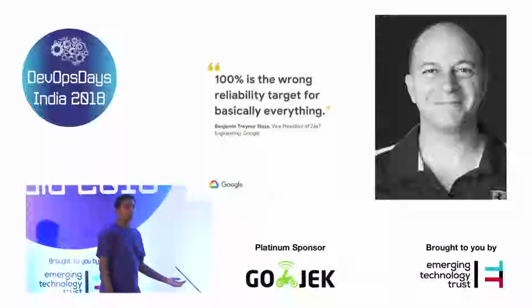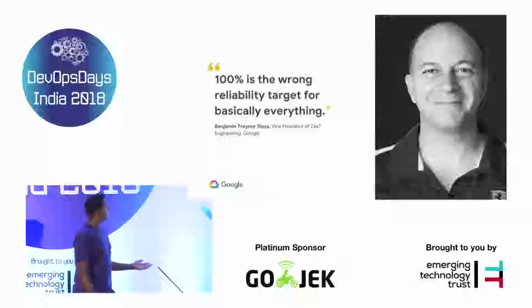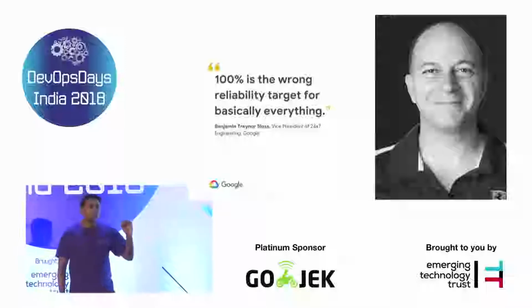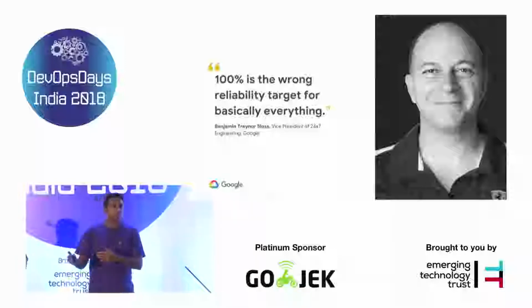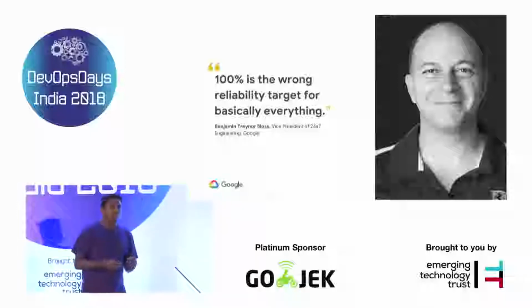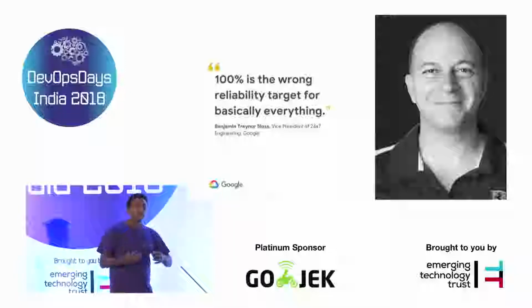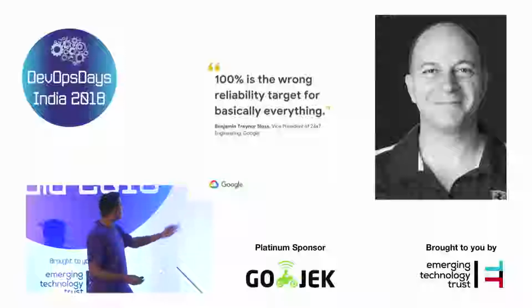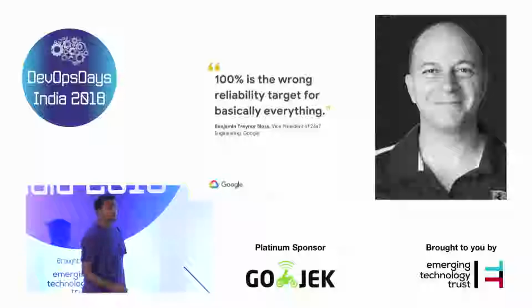You can see that 100% reliability isn't listed on this slide. Ben Traynor, the founder of SRE at Google, says 100% is the wrong reliability target for basically everything. Why? The costs to maintain reliability grow exponentially as you tend towards 100%. These costs and investments into reliability slow down your operations, as well as monopolizing your resources. And what do you get for 100% reliability? You don't get anything apart from diminishing returns from your users. This is where error budgets come in.